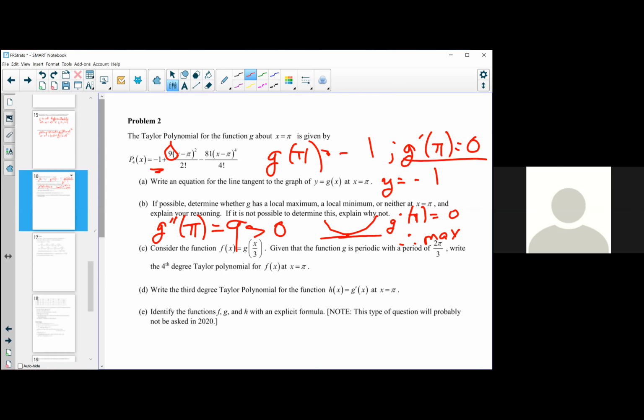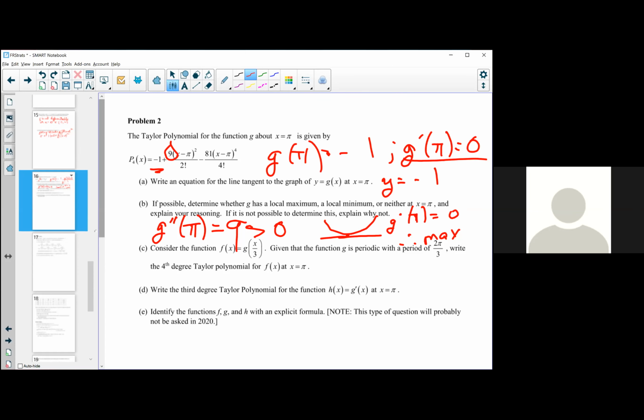By the way, this part E at the bottom, identifying F, G, or H with an explicit formula. I had a function in mind when I wrote this Taylor polynomial to begin with. I had something up my sleeve, so to speak, and I asked you to identify what was up my sleeve when you got to part E. But it turns out that part E couldn't be asked this year because it involves identifying a particular Maclaurin polynomial. I think these involve either a cosine or a sine function, one or the other. Since they involve a Maclaurin polynomial and identification of those particular ones is not tested material, we couldn't ask the question that's asked in part E. We excluded that content from the exam this year.